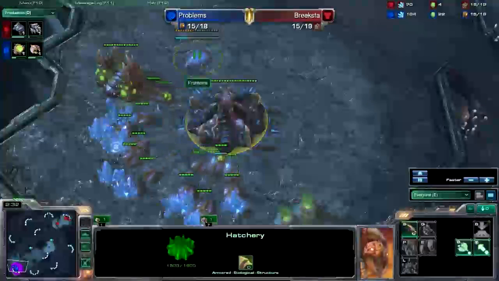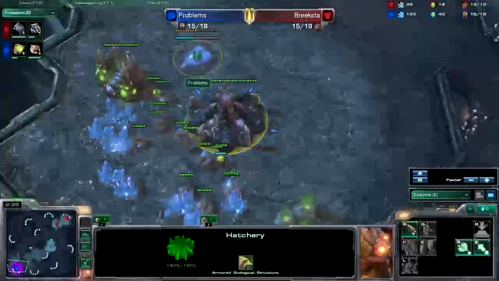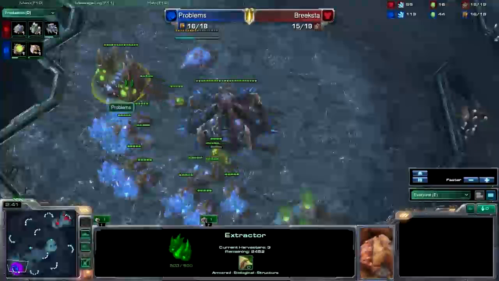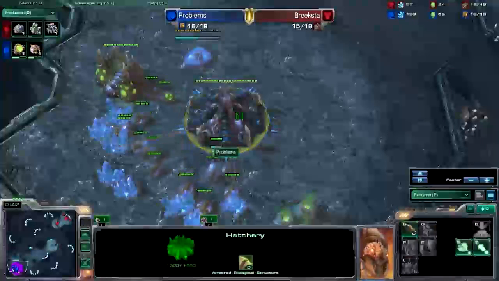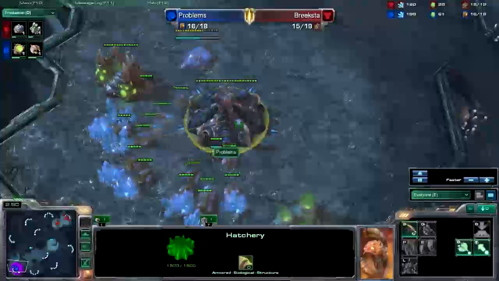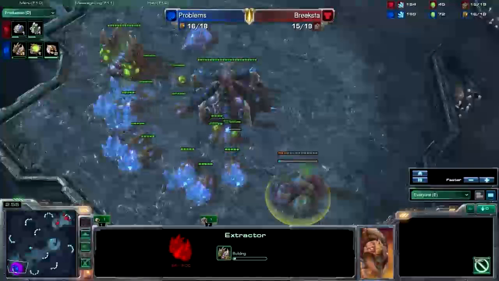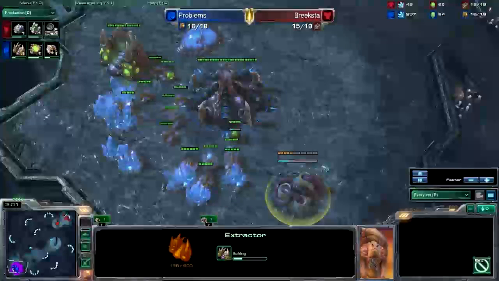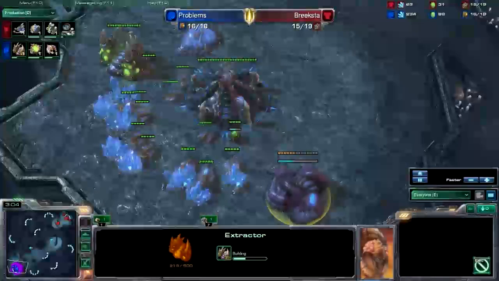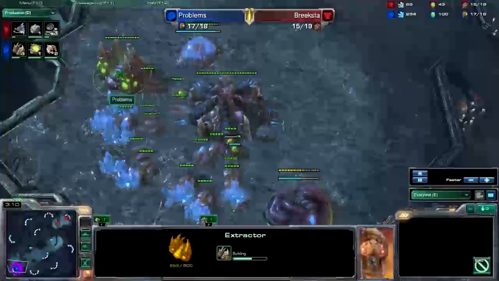15 pool, you're going to want to go ahead and get your hatchery. Just want to start harvesting gas. As soon as that extractor pops, 3 drones on it, straight up all the time. 16 pool, you're going to want to start thinking about getting your second extractor. And you're only going to need 1 or 2 drones on this one, just enough to keep up with your roach production. Your 3 harvester one here is going to cover your lair, your nydus, and a little bit of roach.